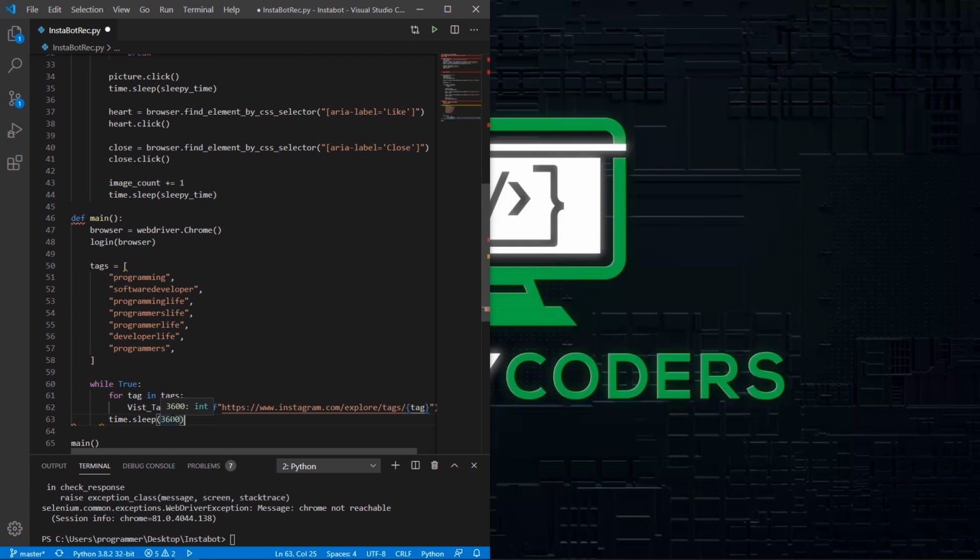This is for educational purposes only, of course. Don't use this on your real account. I don't know what the rules are. You might get banned. This is just to demonstrate how we can use Selenium when we don't have an API, or Instagram has an API, but it's limited, and we can kind of do anything we want with that program.